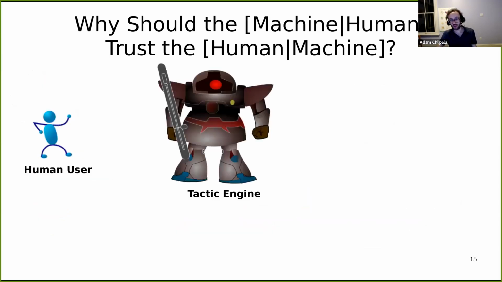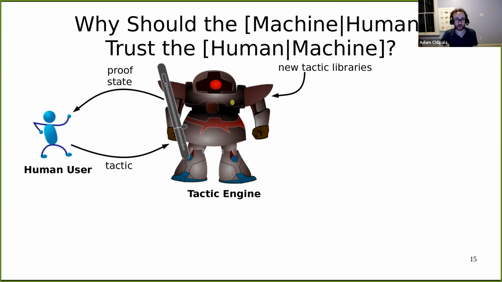So with a tool like Coq, why should we trust that this process is somehow giving us the idea of truth about system correctness that we really care about? Well, the way it goes is that there's the human user interacting with what we call a tactic engine, which is basically an automated assistant in finding proofs. At every step of this interaction, the human shares what's called a tactic, or a description of a proof step. The tactic engine decides if that tactic applies in the current state of the proof. And if so, it can respond saying, okay, that worked, and now here's what's left for you to prove. And this process continues indefinitely.